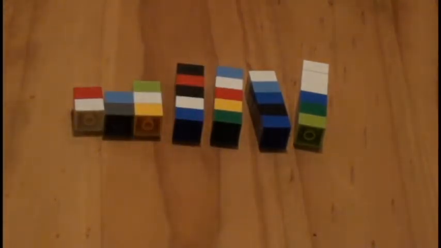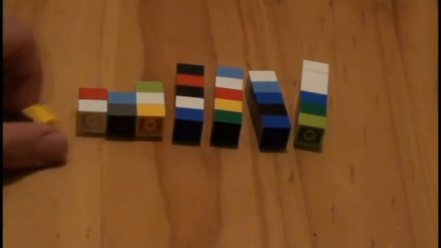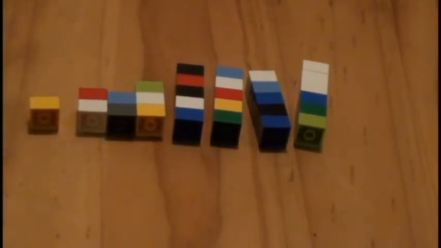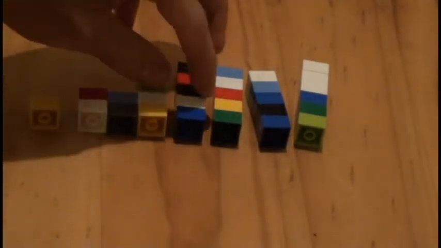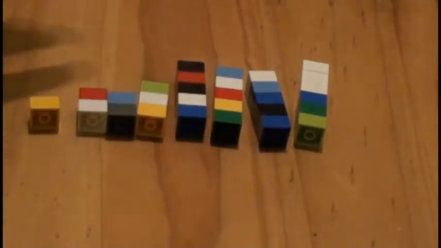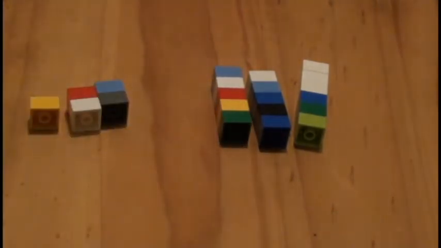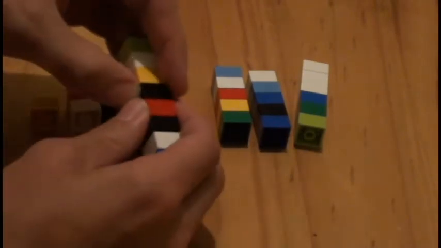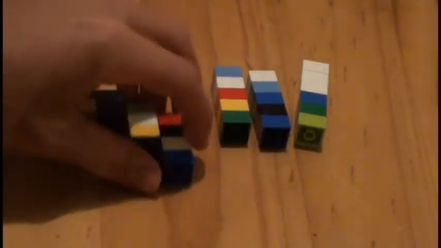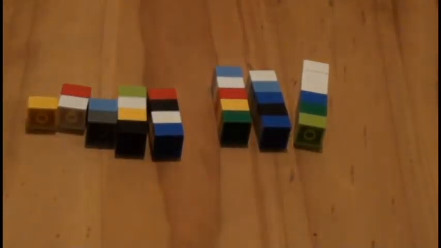Now something to keep in mind is that if I added a stack over here, just one, it would now be eight stacks. So when we went to go find the median, we're going to run into these two numbers. In order to find the median now, we would have to add these two together like we did for the mean and then divide it back out. And our median would be four because five plus three divided by two is four.